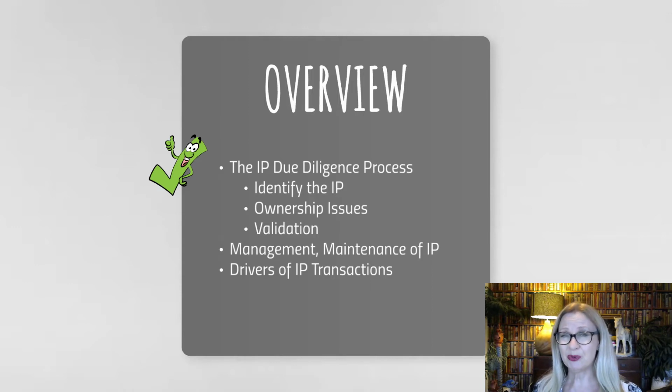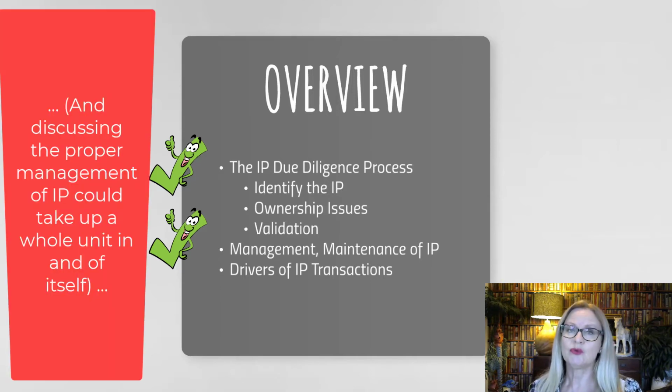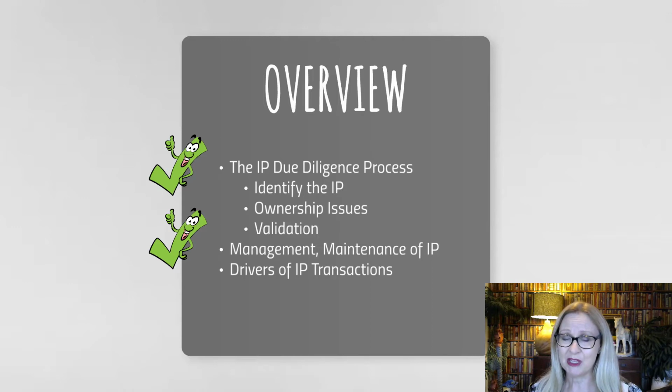We will also touch very briefly on management and maintenance of IP. However, given that the day-to-day management of IP and maintenance issues, proper recordal and registration and ongoing issues associated with management of IP fall outside the purview of this end of the course, because this end of the course is more associated with getting a product and process, an innovation, a creation out to market and commercialising it rather than proper management of it. Although, obviously, you're going to find it much easier to commercialise your IP if you have properly managed it.